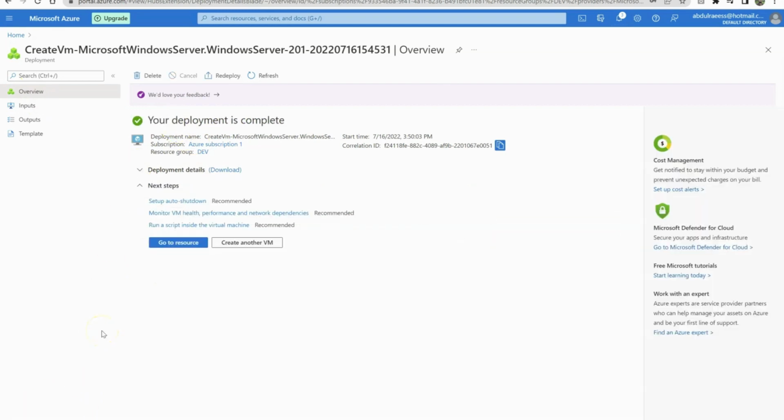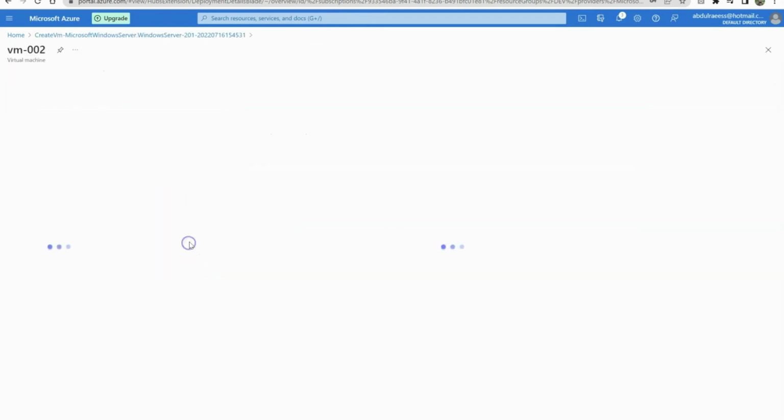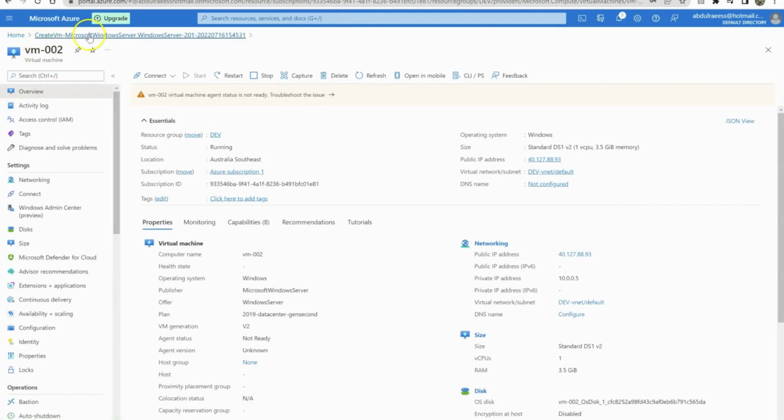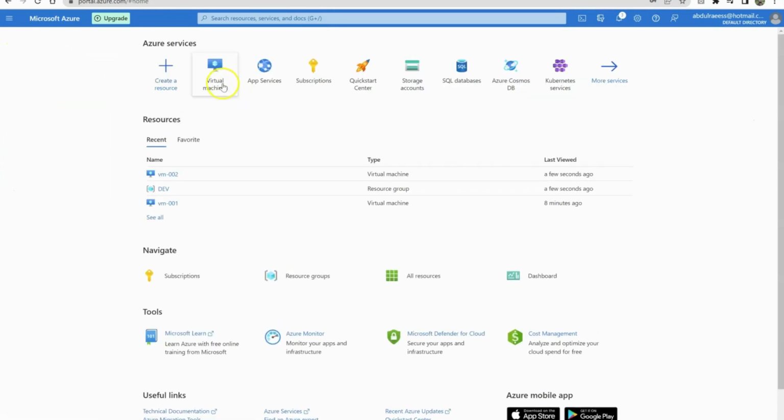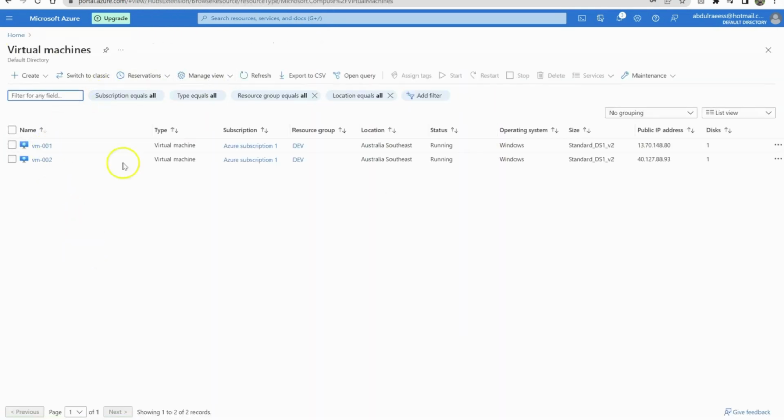The second deployment is complete now, and our second virtual machine is ready to use as well. Let's go to the virtual machines, and it should list 2 virtual machines. You can see there are 2 virtual machines which we have created recently, available and ready to use.